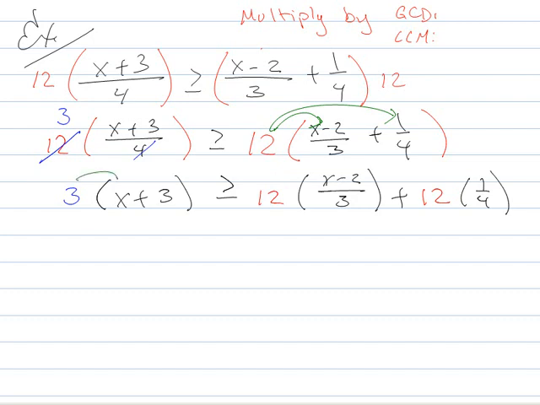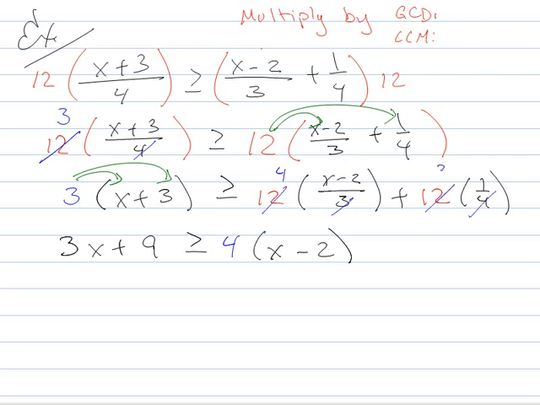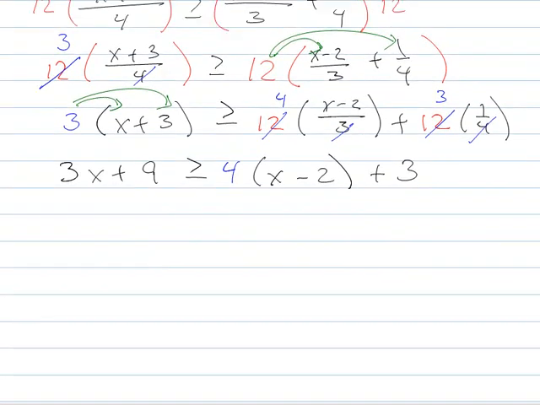So I can keep going over here and distribute the 3. 3x plus 9 greater than or equal to, here's my 4. You should be getting good at this by now. It's the exact same thing that we've been doing so far, except we've got an inequality sign. But notice that we really haven't even done anything about the inequality right now. This is just solving an ordinary linear equation for all we know. We haven't really touched that greater than or equal sign yet.